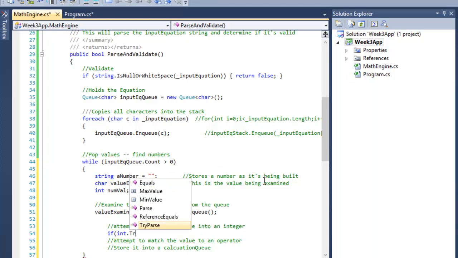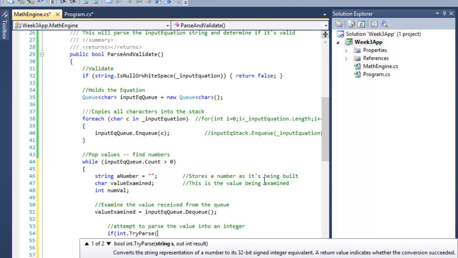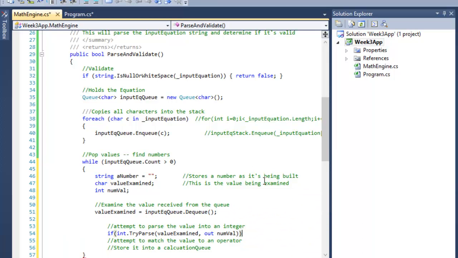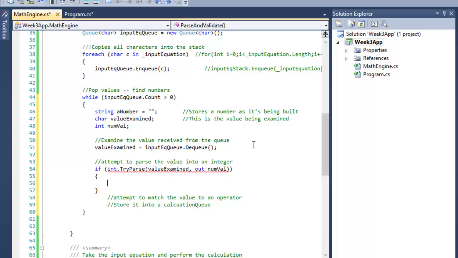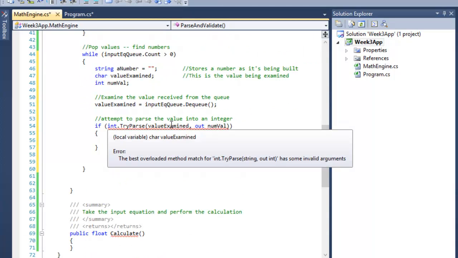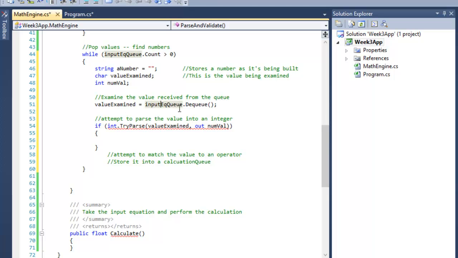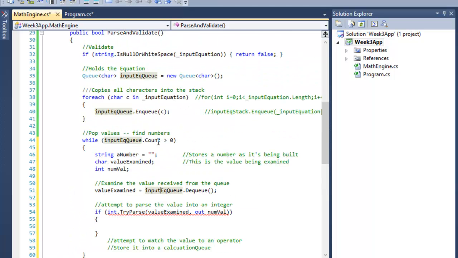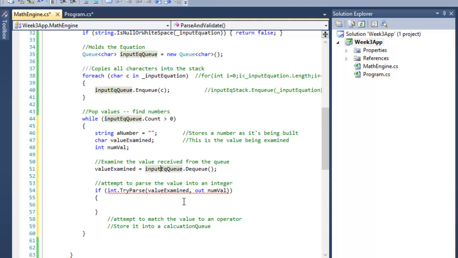If int.tryParse the value examined, output numval, is true, which is basically saying, will this character parse into an integer?